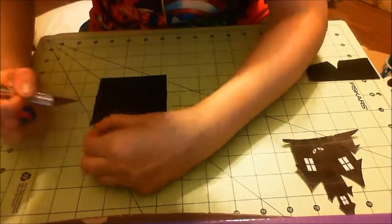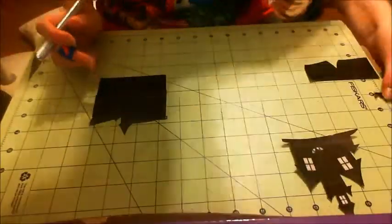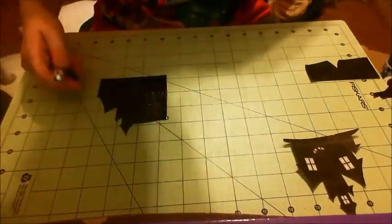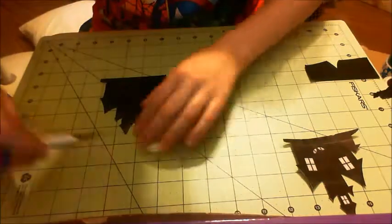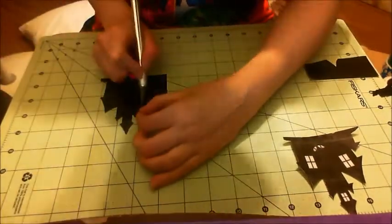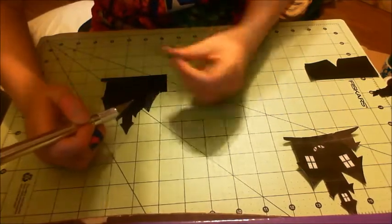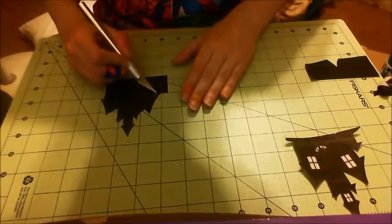And I don't know why my tape wasn't cutting right tonight. I have a brand new X-Acto blade in, but I had a lot of trouble with things not wanting to cut out. It was kind of annoying, but I worked with it.